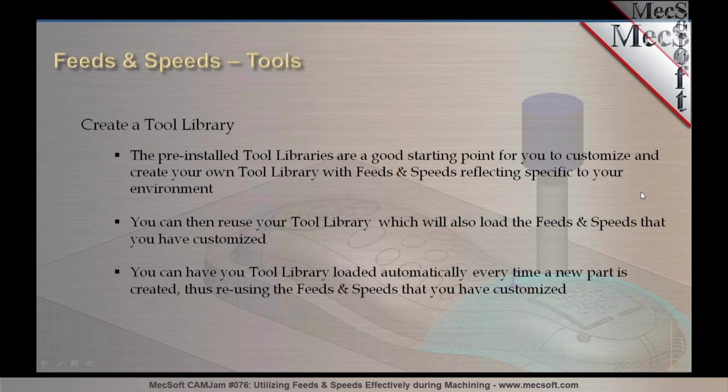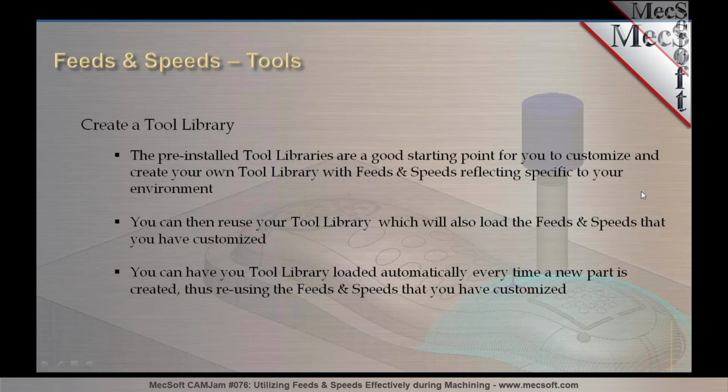So you can start with the pre-installed tool libraries if you wish, and then you can essentially create your own custom tool library based on that. So we just provide you a good starting point. You can then reuse your tool library so that all the feeds and speeds that you customize and specify will automatically be applied, and you don't have to keep redefining your feeds and speeds every time you start something new.